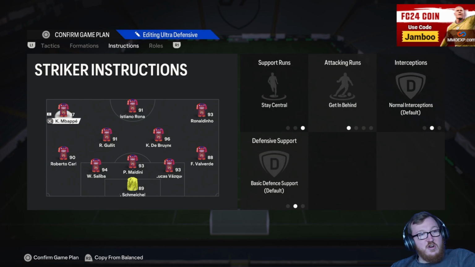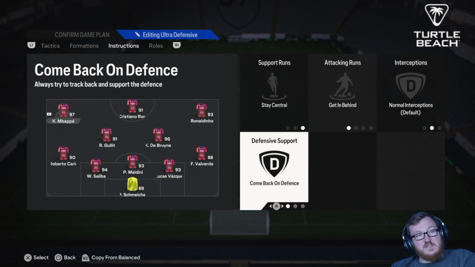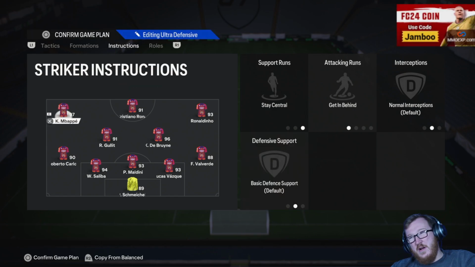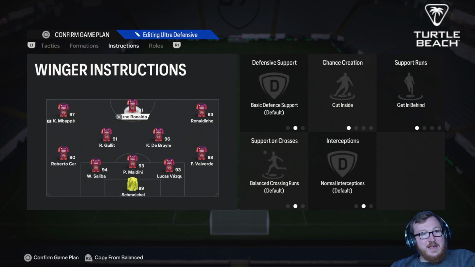But anyway, so for the striker, stay central and get in behind. If you do want a bit more defensive support, you can put them on comeback as well. But I've always thought that in a 5 at the back, you don't really need that from your striker. But this is where we get a little bit creative with it.